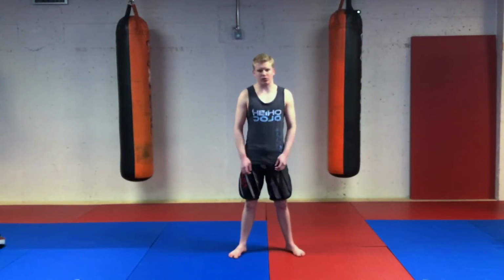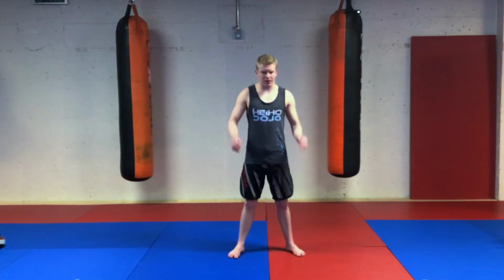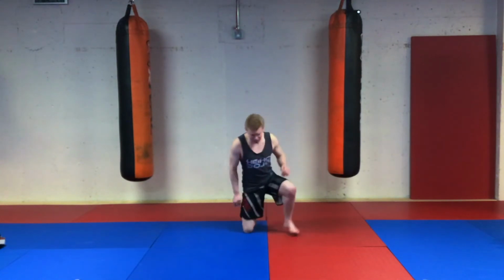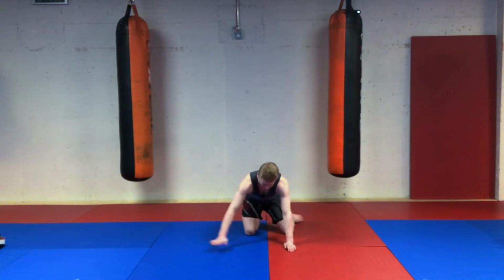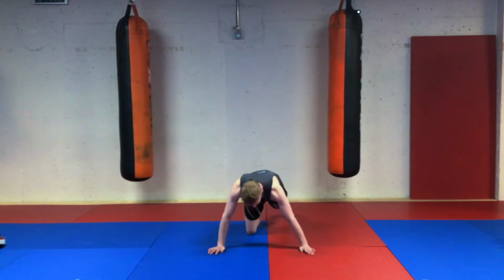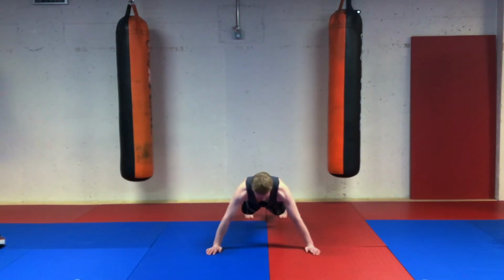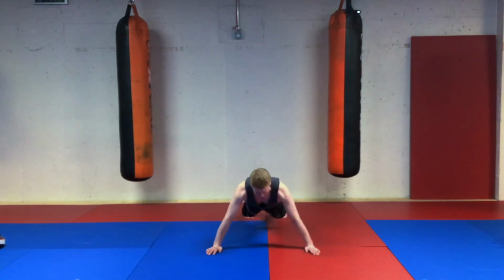Okay guys, so here's going to be our wide grip push-up. A wide grip push-up, it's a little bit wider than the shoulder width. So if I come back here, a normal push-up is about the width of my shoulders. For a wide grip, I bring my hands a little bit farther apart. Start on your toes if you can. If not, drop to your knees. Just don't take a pause in between. So if I face this way, when I do my wide grip, I try and go as far as I can down, preferably touch the chin, and go all the way back up.